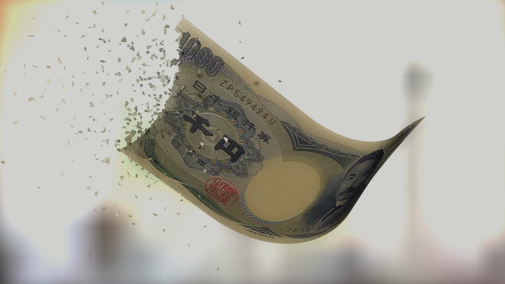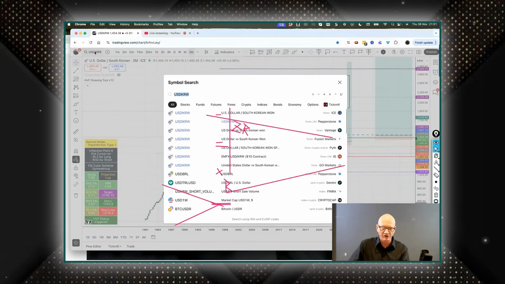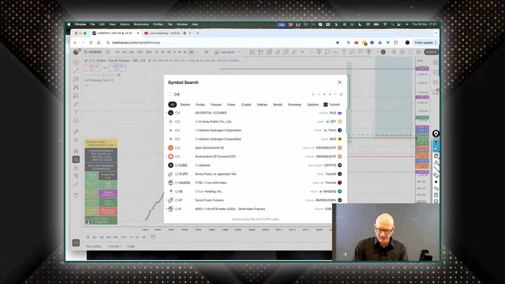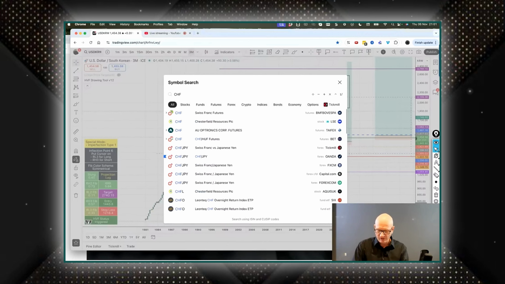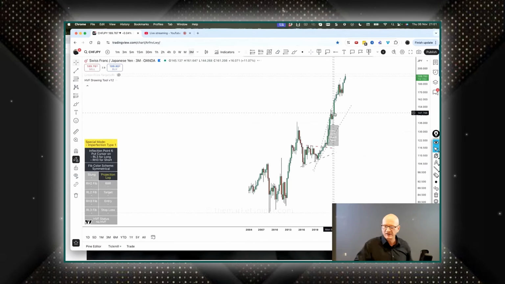I'm looking at the yen. We see 172 on the yen. Do you remember us talking about weakness of the yen? Some of you might even recall, I want to go back to that. We're going to come back to the Korean one on different time frames while you're doing it. But some of you might recall that we were talking about the Swiss franc JPY. You may even remember, I remember the number. It was 192 CHF JPY, and we gave you that one, and it did a very good run.